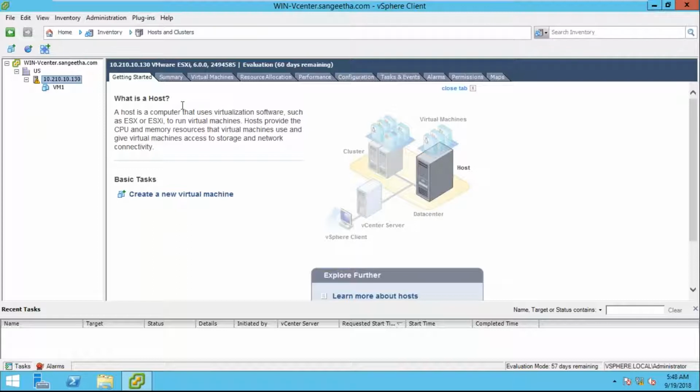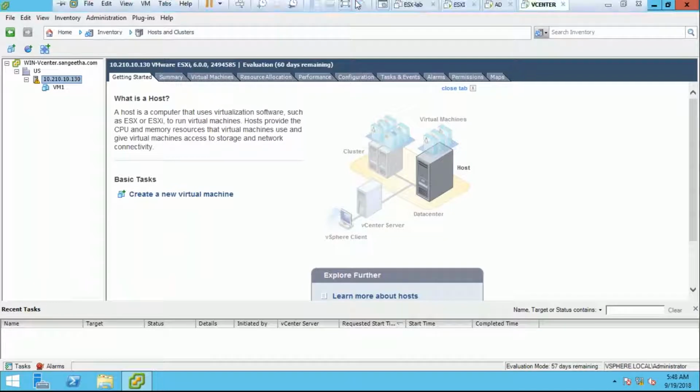We can create one machine with all the configuration, install all the applications in that particular machine and test it. If it's working fine, we can convert that machine into a template and deploy multiple machines. That is how we will be using all this.